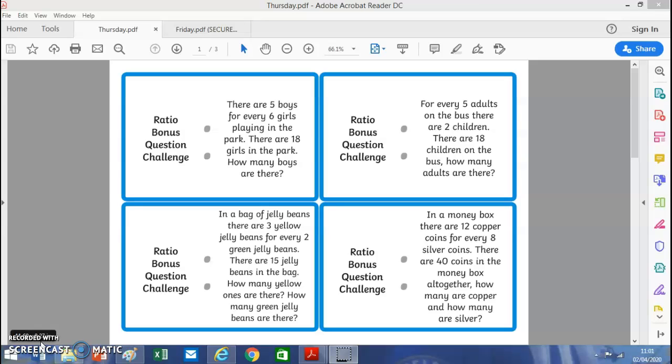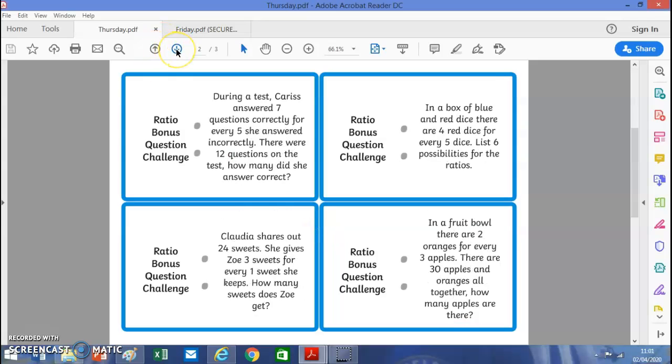So, special treat for you today, some ratio bonus question challenges. These you can do in any order. They're a varying challenge, and I'm going to talk you through a few, and then I'll give you the answers for all of them, as there is no answer sheet for this one. So first of all, I'd like to explore the problem that Karis poses us.